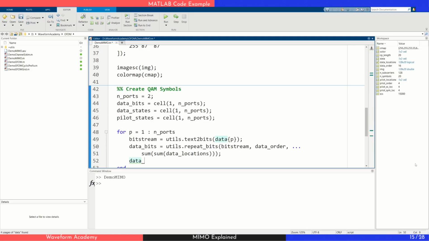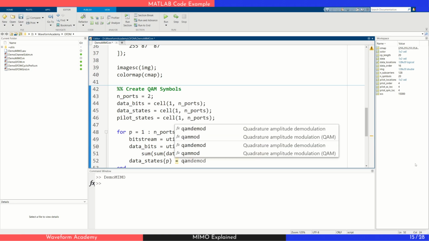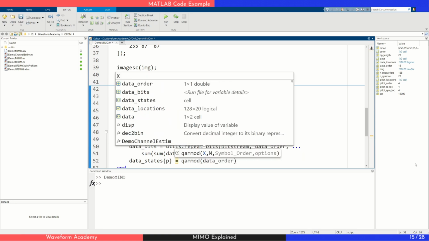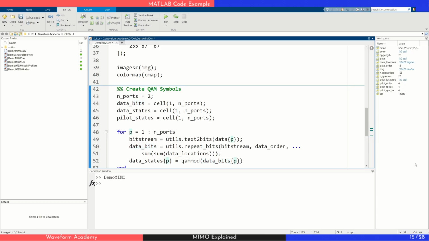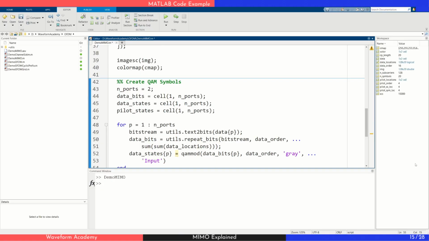Then, we modulate the bit streams using a QAM modulator function. We specify the modulation order, use gray coding, set the input type to bit, and normalize the average power to 1 watt.